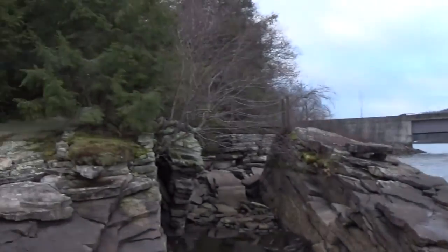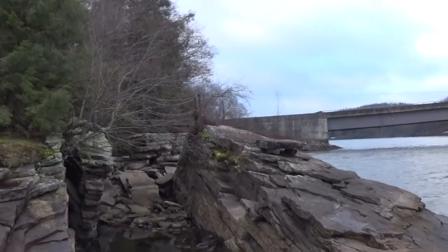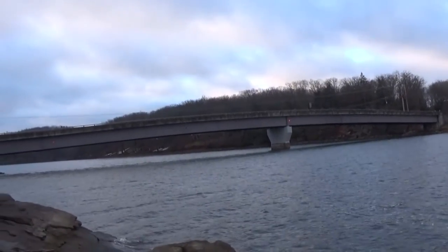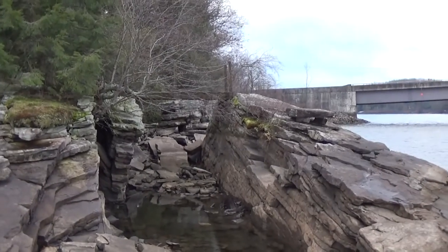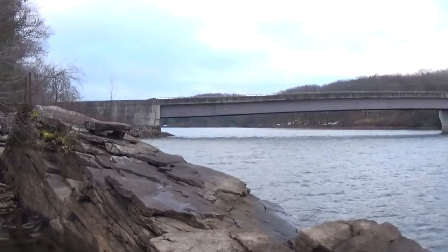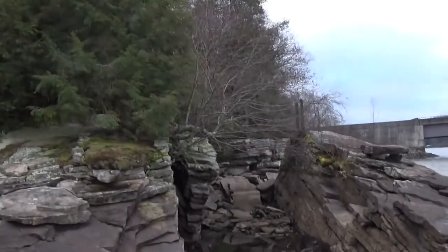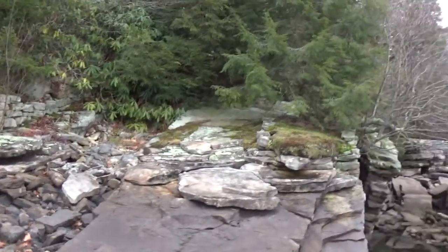So I made it to the bridge here, Glendale Bridge. This area is referred to on old maps as the Narrows. Over to the left, once you get over the bridge, it's called Narrows Hill, because back before there was a Deep Creek Lake, Deep Creek ran along here, and it kind of carved out a narrow, almost ravine, according to the accounts, but like a kind of real rocky, narrow pinch point of the creek. So you can kind of still see that today with all the little rock formations, and we'll see if we can make it under the bridge here without having to get back up on the road.